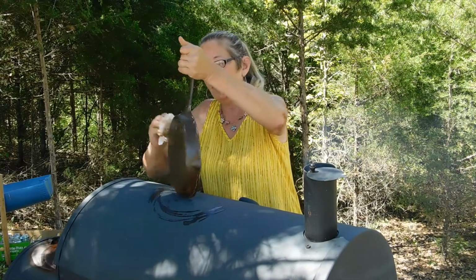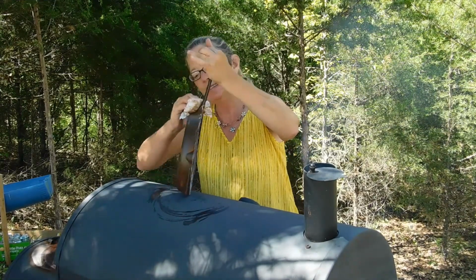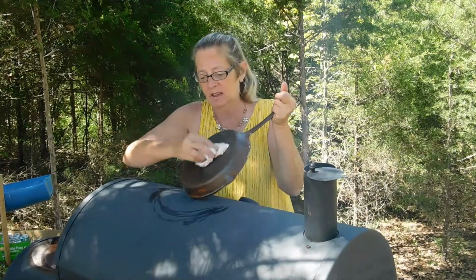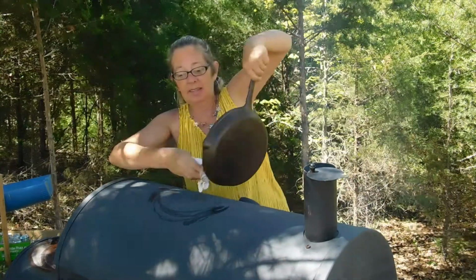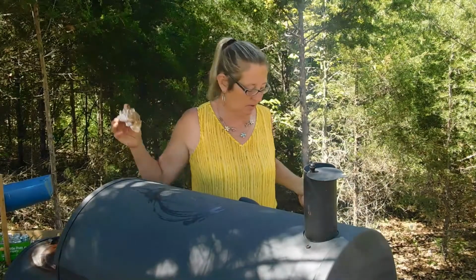Anyway, I'm just rubbing that down all over the entire skillet. Rubbing it in really good. And you can see some of that rust is coming off already. Now, I'm going to set this skillet in the smoker, and I'm going to leave it in there for the rest of the time that I'm going to smoke my eggs, which is about 30 minutes or so.